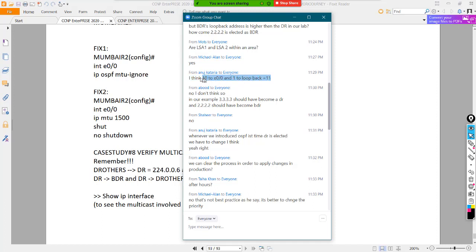We will discuss the cost metric regarding the 10 plus 1. Yes, this is something which we saw once we cleared the OSPF process.